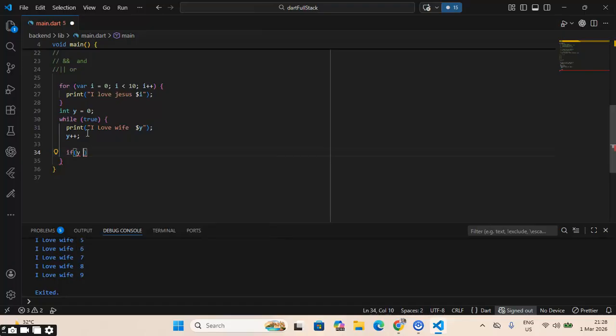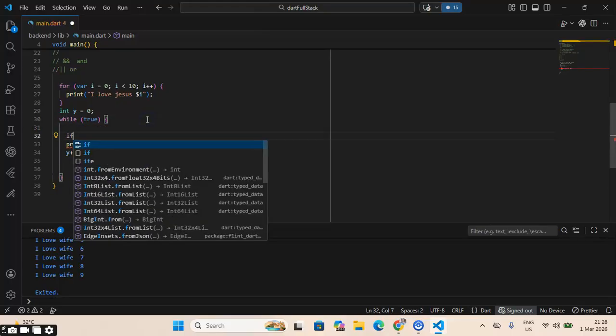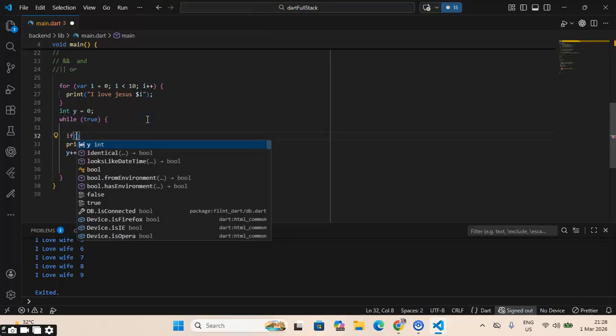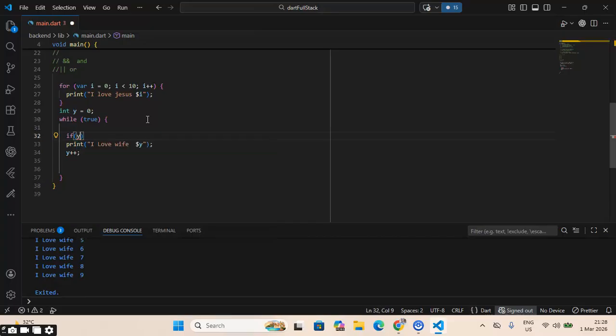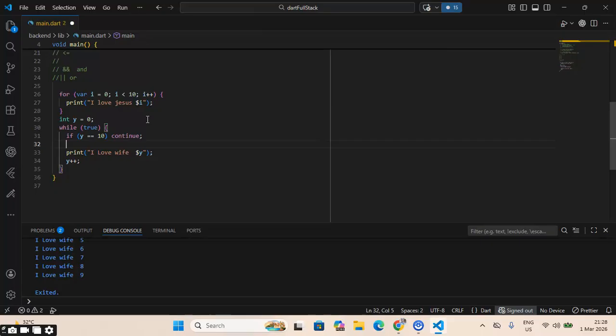If i, now this is where I'm going to teach what is called continue and break. And I'm going to do it at the top of it before we print it. You have not learned about break before, but I'm going to do what's called continue now. Now, if i is equal to 10, I want to do continue. The reason I'm saying continue, I don't want to run 10 at all. I don't want to show 10. I love my wife 10, but I want to show 11, 12.